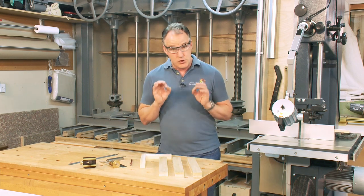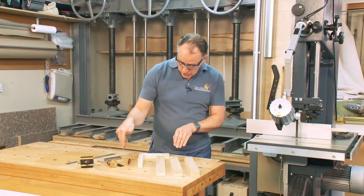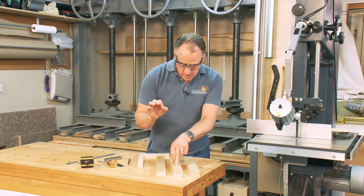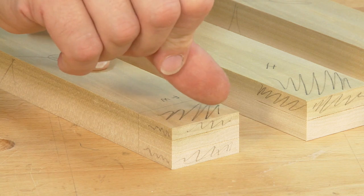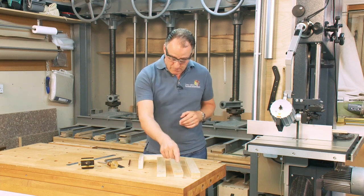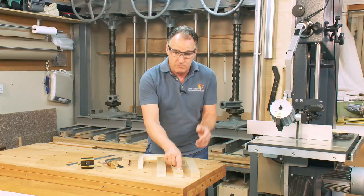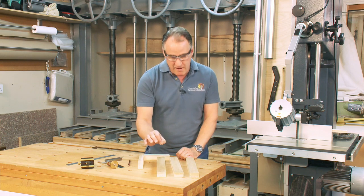As a general rule, if I'm going to finish a shoulder with a chisel or shoulder plane, I would put a knife line in there — that gives my chisel something to reference and sit into. But if I'm cutting a joint and finishing it off the saw, whether the band saw or table saw, I generally just put a pencil line in. The saw blade on the machines will not follow my knife line any more than it will a pencil line, and if I don't exactly hit that knife line off the saw, I'm left with a gap. So for machining, I put a very crisp pencil line on there — it gives me a reference point to work to.